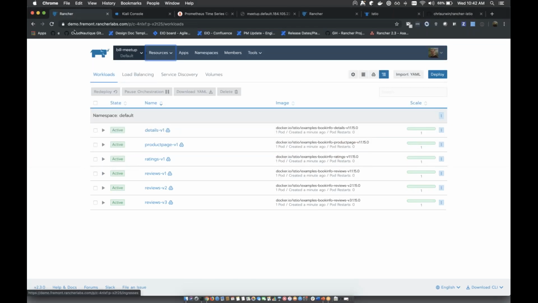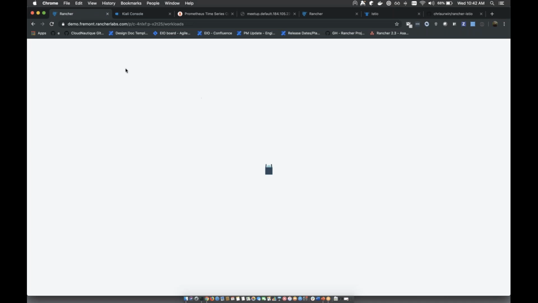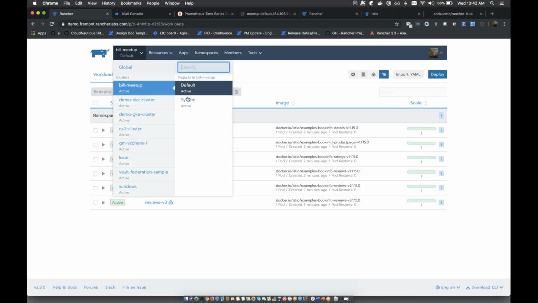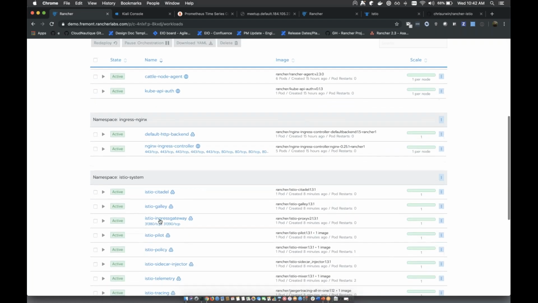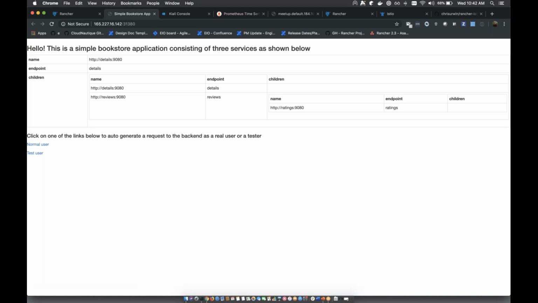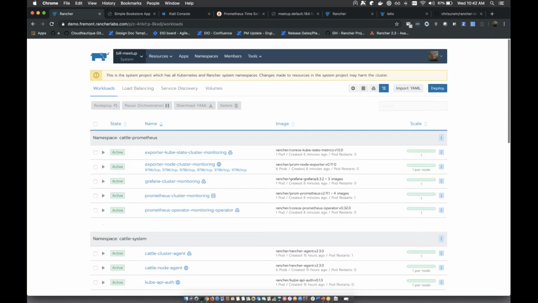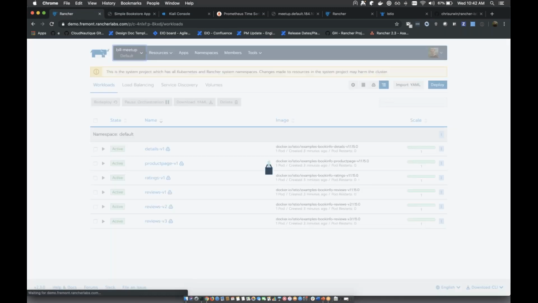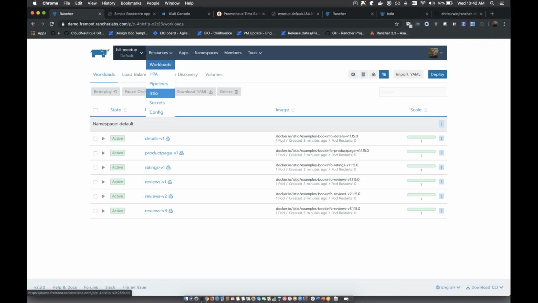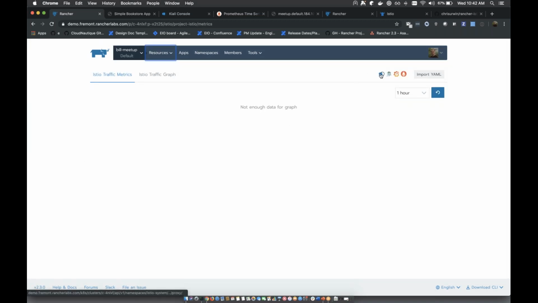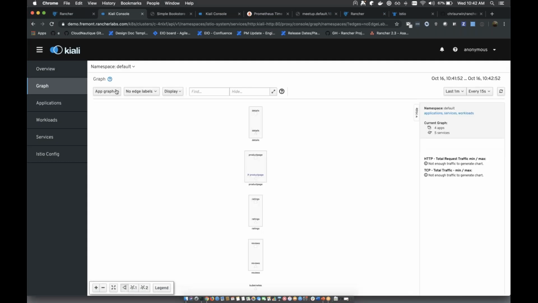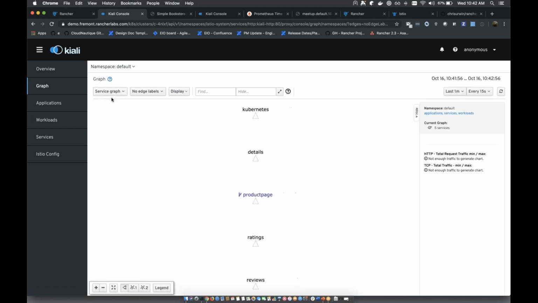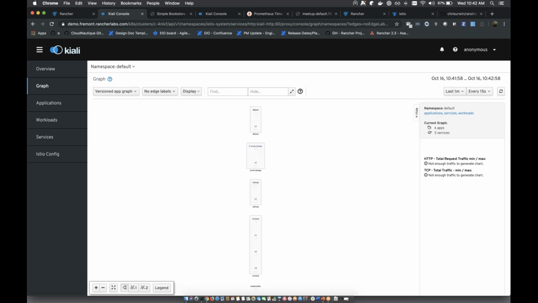And so now I go to the system to get the actual URL of our new ingress controller. I should be able to see our new details page, and I can refresh it a little bit, generate some traffic. If I come back here to our Istio view, we should start seeing things pop up in our service graph, our version graph.